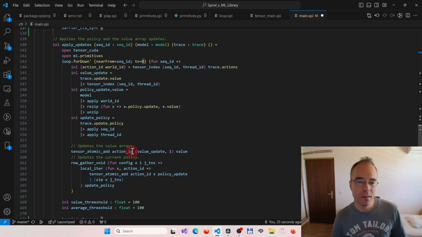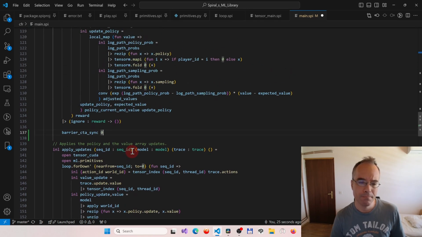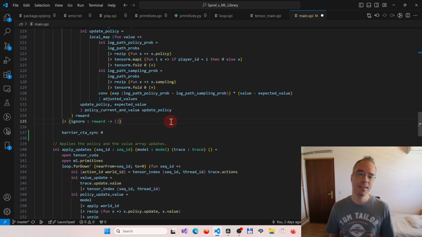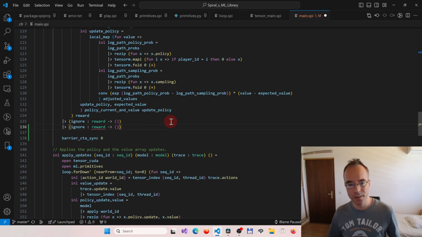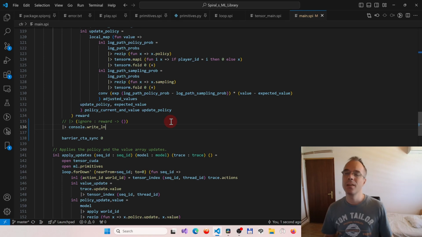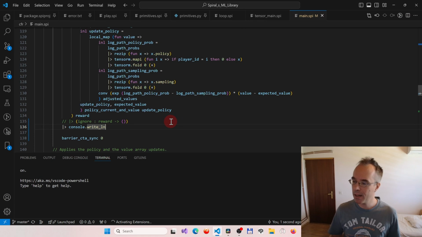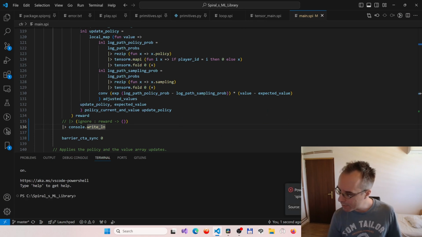Okay, as the first thing, what we want to do is print out this reward here. We're passing in minus 13 at the top, and I want to see whether that minus 13 ends up coming out. That's the very first thing that we need to do. So console. Of course, the very actual first thing is we need to make sure this even compiles. I accidentally ran the PowerShell. For fuck's sake.